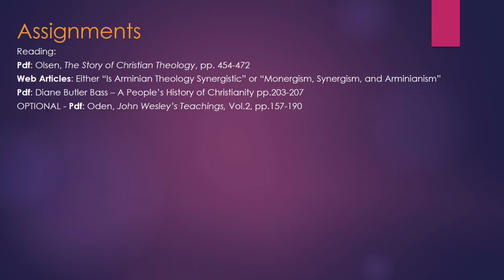And then if any of you want to really dive into Wesleyan predestination, the optional reading is the chapter on predestination from Oden's 4-volume work on Wesley. You've already done some readings from Wesley and from Oden, like the reading on grace and the reading on baptism and communion. And he seems to be able to communicate at a level very suitable for this class. Still, this is probably one of the better chapters I have read on predestination in terms of just espousing what Wesley thought without getting too bogged down in detail. So it's well worth a read. Remember, it is a book about Wesley specifically, so it is telling you John Wesley's viewpoint, which is still the foundation of what everything evolved from in Wesleyanism.